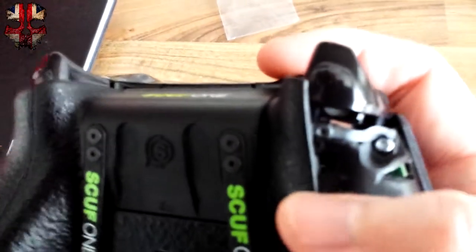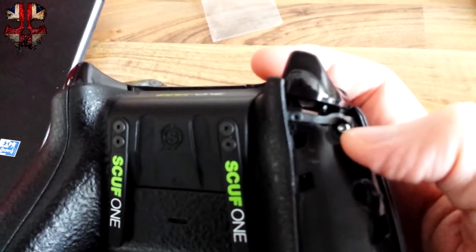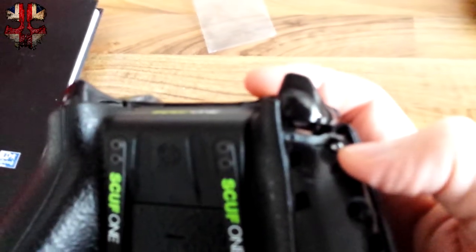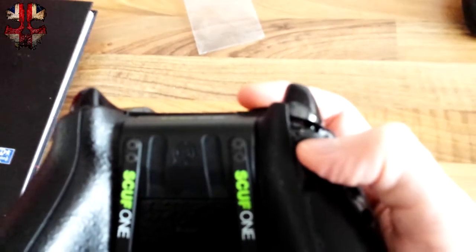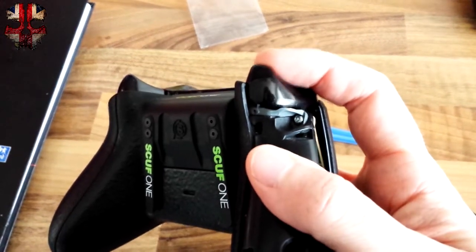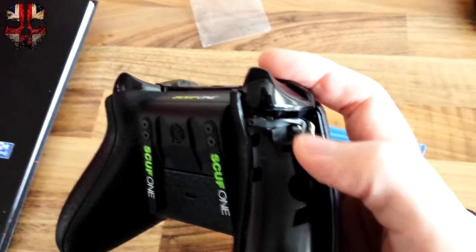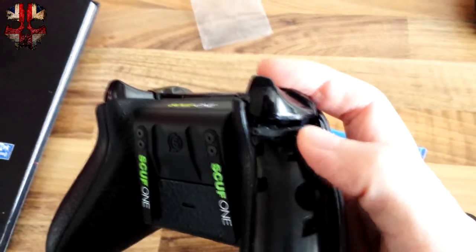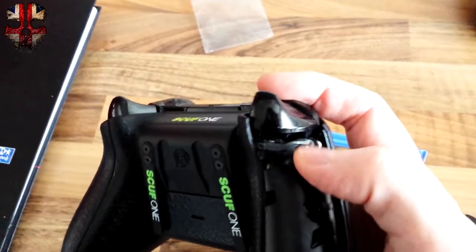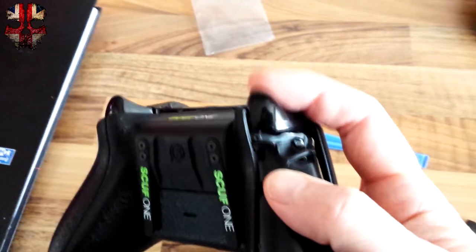There you go. So what we've got is the actual trigger stop mechanism, which is just a little screw there. Again, this phone's crap. That's a bit better. The little screw there, and you've got a little padded stop. That padded stop stops the trigger going all the way down. You can remove this screw with the little torque screwdriver, take the screw out, remove this plastic bit, and then put the screw back in, and that will give you full motion of that trigger again.